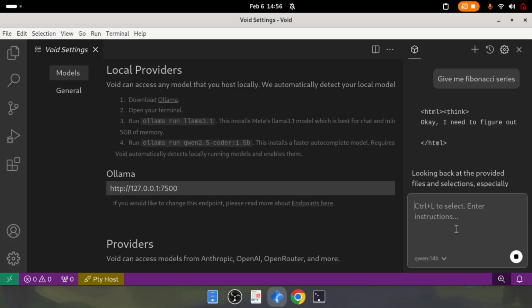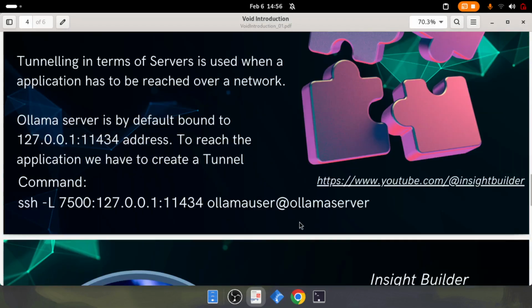I urge you guys to start using the AI based IDEs. The reason behind this is that the more you start learning fast and start implementing your ideas at a high speed, the better confidence you will get in bringing your imaginations to reality. So this is one of the main reasons why I am making these videos and sharing them with you guys.